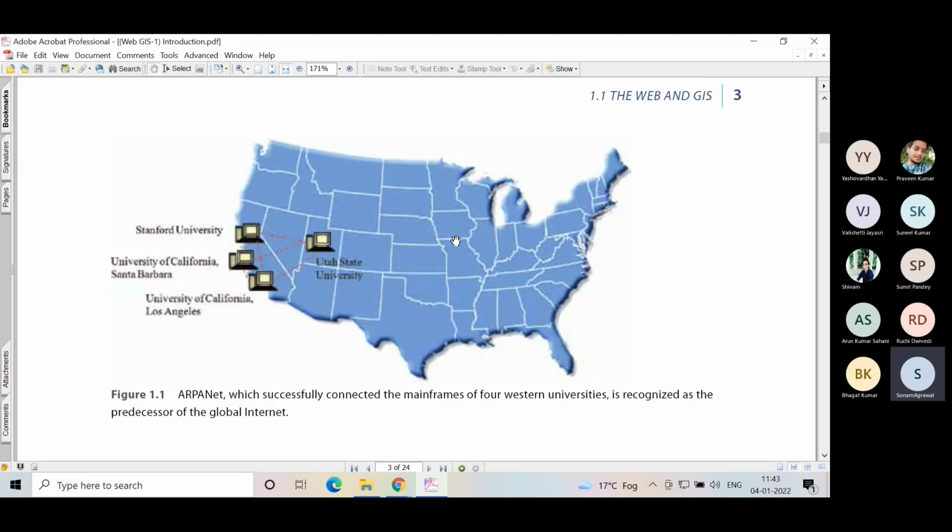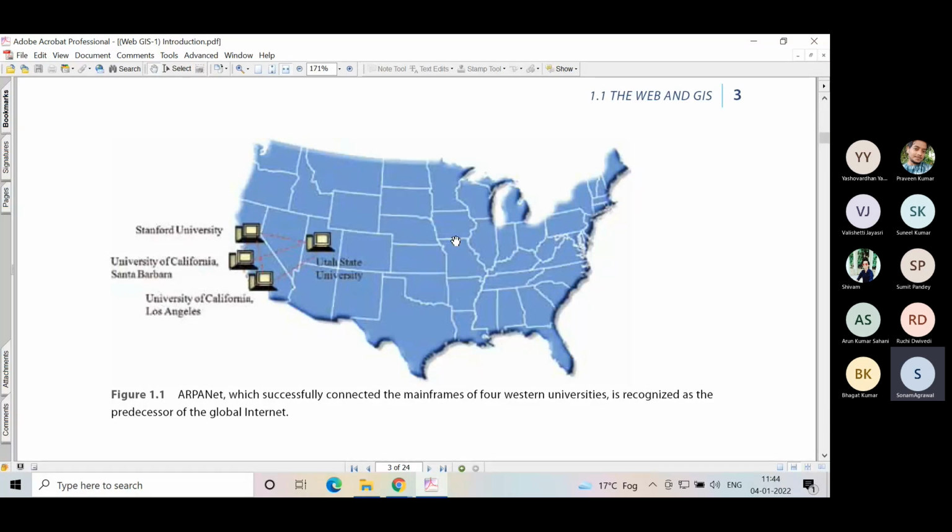So that is ARPANET, Advanced Research Project Agency Network. Through ARPANET, in the year 1969, they were able to connect 4 different locations. Right now on the screen, you can see Stanford University, University of California, Santa Barbara, University of California, Los Angeles, and Utah State University. These are the 4 different locations.